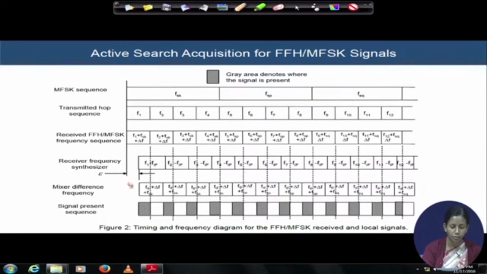The difference, denoted here, is the receiver frequency synthesizer's time gap with respect to the original transmit waveform, which is around epsilon. That epsilon needs to be minimized as much as possible, but it cannot exceed the time intervals. Now, we will come back here.